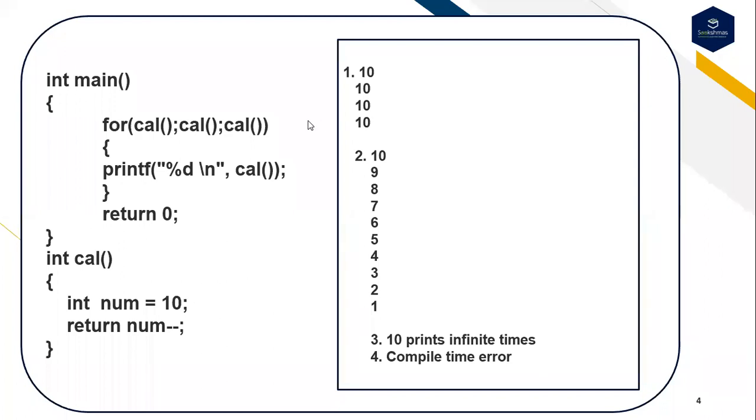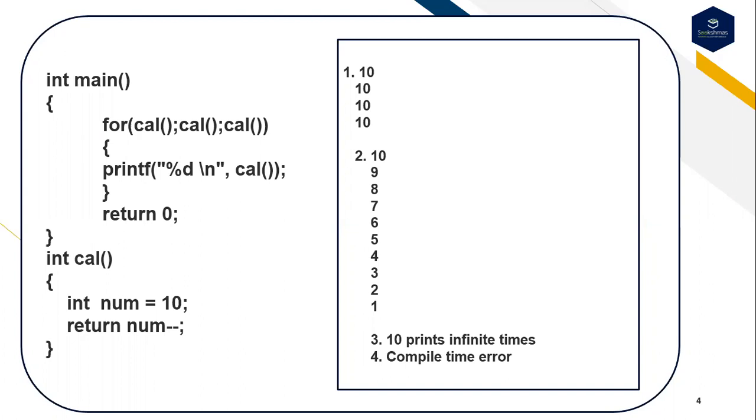We move to the third question. Int main, var. This is the function call. Okay, I'm calling this function. And this is also we are calling the function. And inside printf also we are calling the function. In the incremental area also we are calling the function. So you can say initialization, condition, the body of the loop and incremental area, in each and every section, we are calling the function over here.